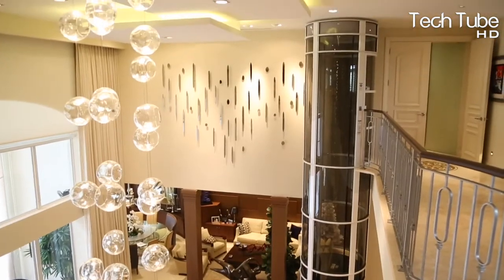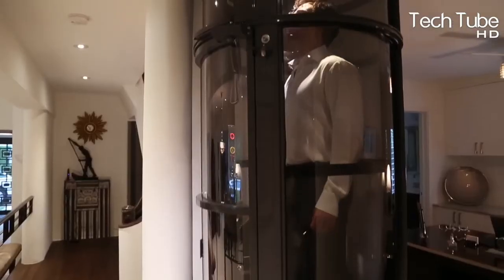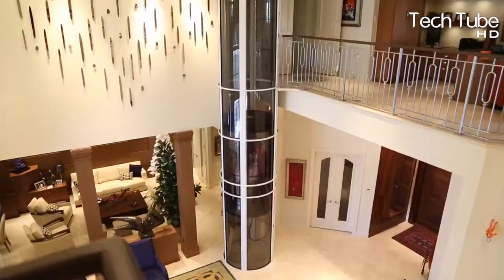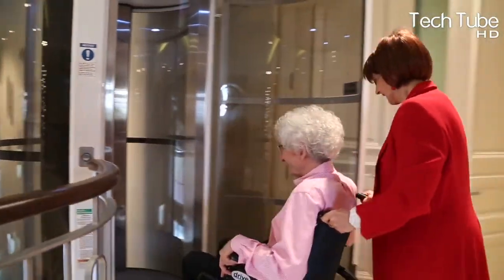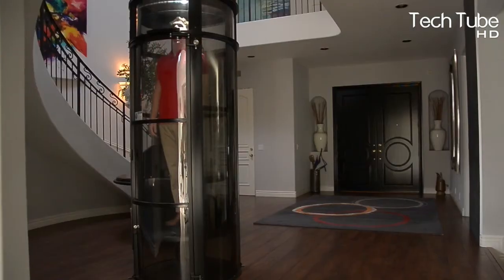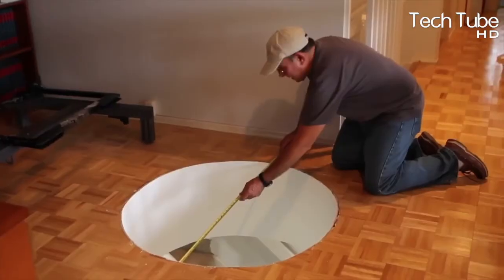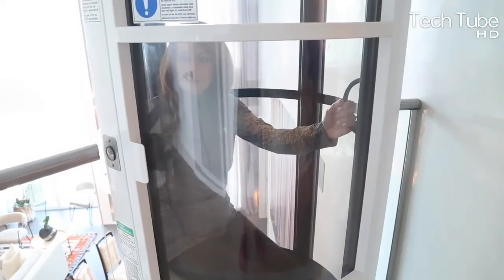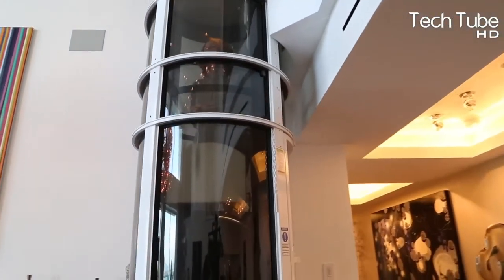Vacuum Elevator. A vacuum elevator can be placed in any area of a home, requiring no shaft, pit, or machine room to function. This uniquely designed elevator can be used for any residential, marine, or stage application. The elevator is naturally placed on the existing ground floor, making installation effectively faster. It is self-contained with the head unit located on top. While traditional elevators consume harmful oils and lubricants, vacuum elevators are powered by the most abundant resource in the world — air. It is propelled by air and uses gravity to come back down.